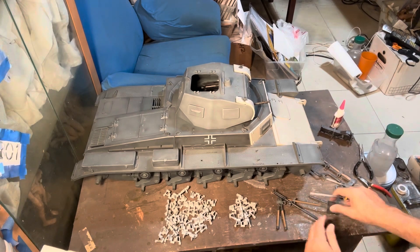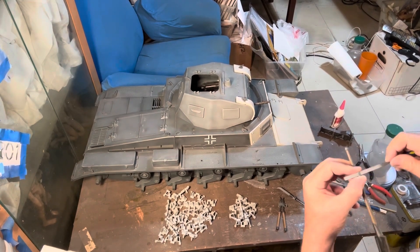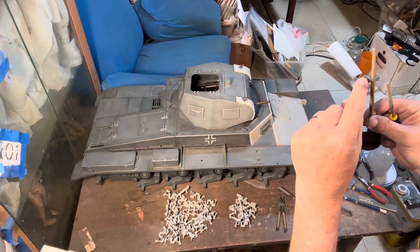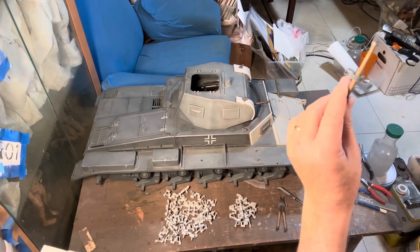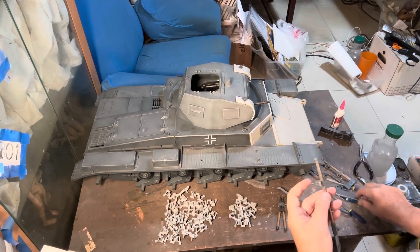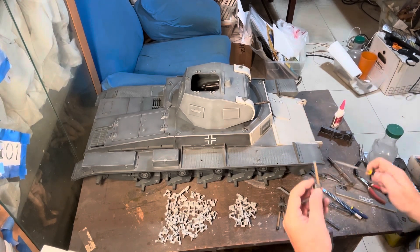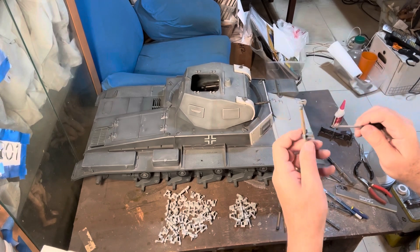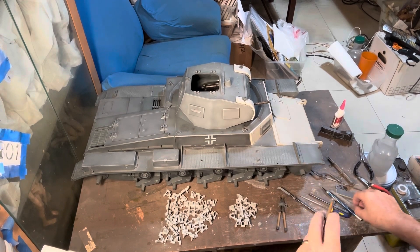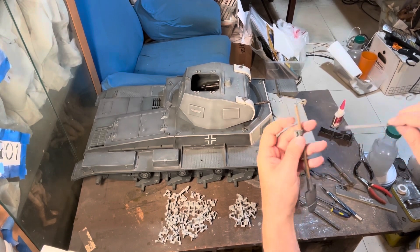I remember when I first did this — more than anything with the X-Acto — to get at this plastic area which comes double what you see here. Double. So initially, whittling away with the X-Acto, and then fitting one of the files — the smaller square one — so that I would get the corners. And then with this wider one, completing the job.